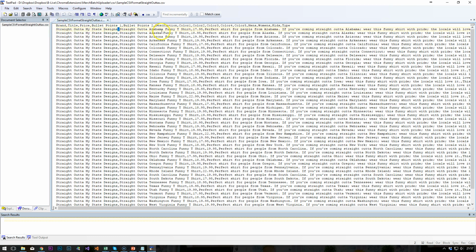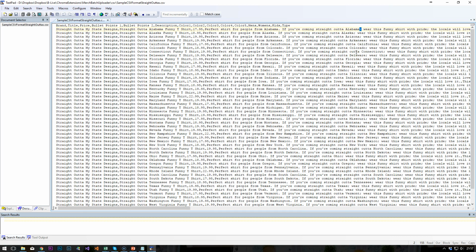So the brand is that one, then the actual title of the t-shirt is here, and price is the next one, etc. Now the problem comes if in your description or bullet points you put in commas. Obviously then it thinks that the comma is saying that's the end of this column and moves on to the next one, and you will end up with skewy data, and colours will be descriptions and all sorts of horrible stuff. So instead of doing that, what we do is put in semicolons in here.